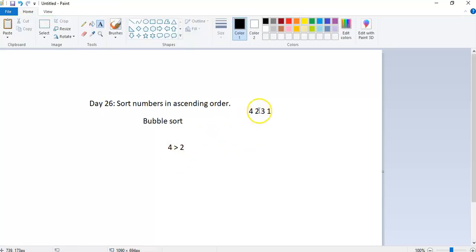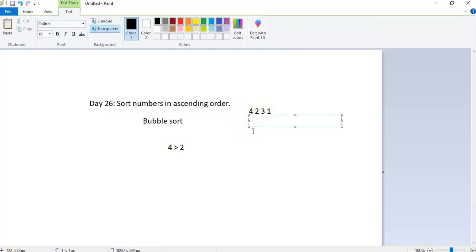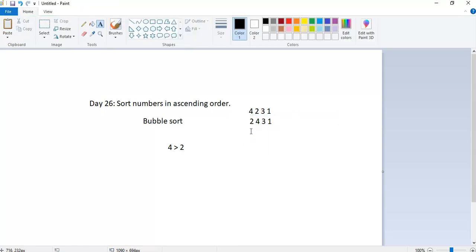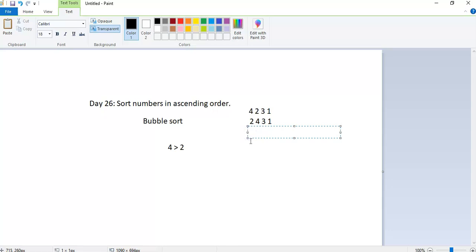Now what we have to do, you have to keep 2 first, then 4, then 3 and 1 as it is. Coming to the next iteration, it will take 4 and 3. Is 4 greater than 3? Yes, 4 is greater than 3. Now again it will swap 3 and 4.